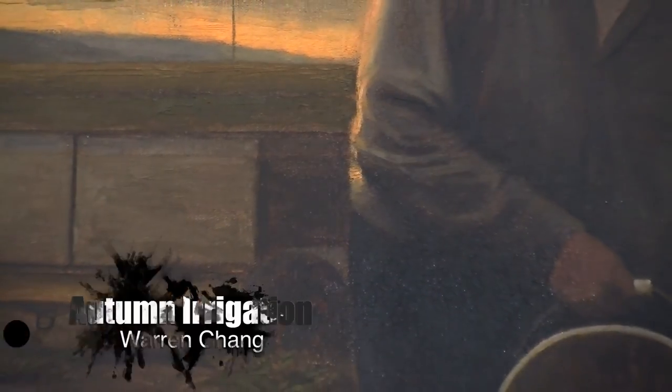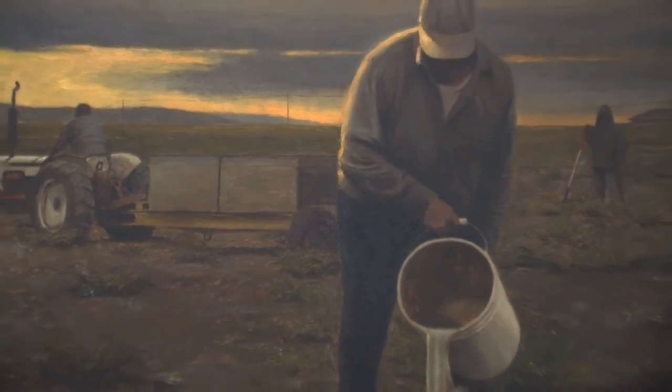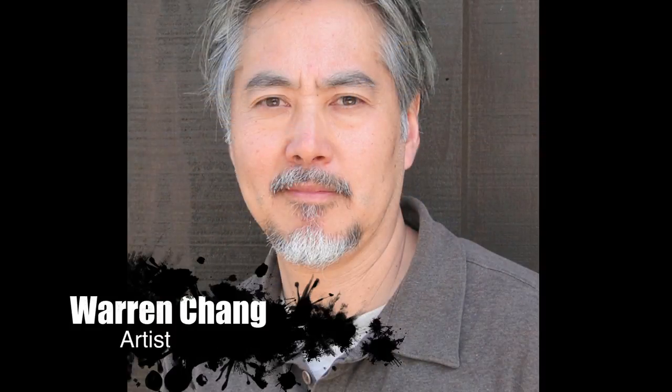Behind me you see a painting by Warren Chang. Warren's a wonderful realist — he's very much into the agricultural scene as a subject and theme. He grew up in Pacific Grove, California, and he read a lot of Steinbeck, and that influenced his work in this area. His parents drove him around the countryside, Monterey County, Santa Cruz County, and looking out as a kid he would see the farm workers. So when he later turned to this as a subject, it became almost natural for him to paint them — in a way, a reflection of what Steinbeck did. Rather sadly, sometimes when he drives up to the side of a field to do a drawing or sketch or take a photograph, a jeep or a truck might show up and the growers might tell him to move on.